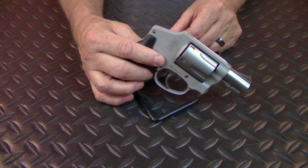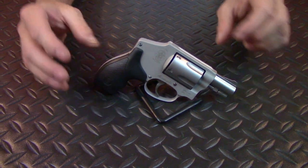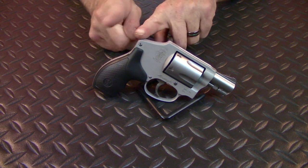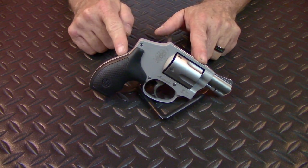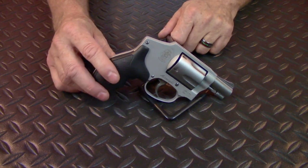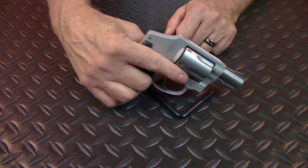Now that has been done by people, not myself. But the reason it does work is because, as you can see, this revolver does not have a hammer. So there's no cloth to get pinched into a hammer and keep it from actually accessing the firing pin. This is a very snag-free design. The only moving part here is the cylinder, and that's not going to trap your clothes, or at least it shouldn't. So that is an advantage, just to tuck one of these in your front coat pocket.